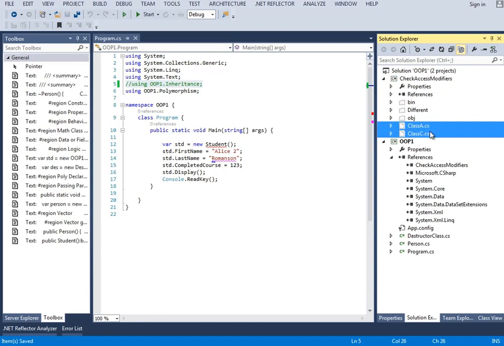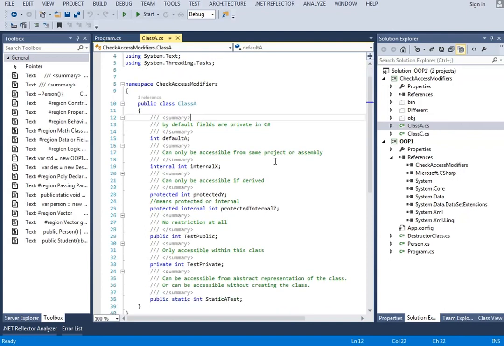We have two classes in the check access modifier project. Here I have all the access modifiers written so that you can understand at once. In a class, when you do not define any access modifier before a member, whether it's a method, a property, or a field, the default modifier is private.